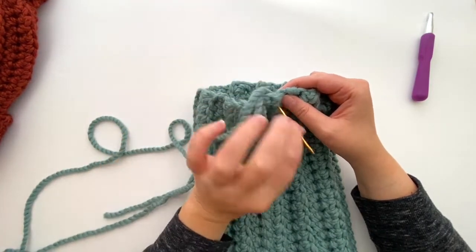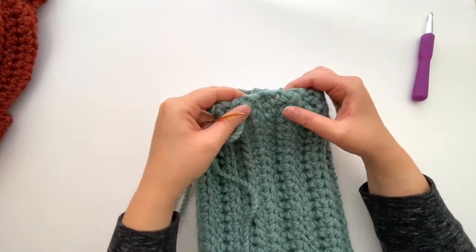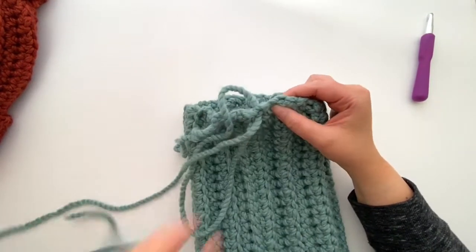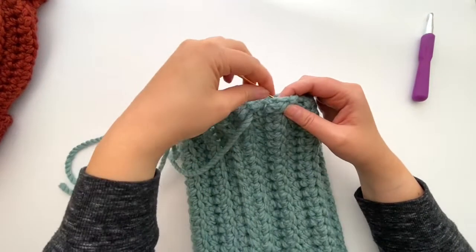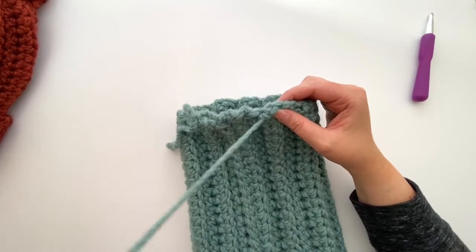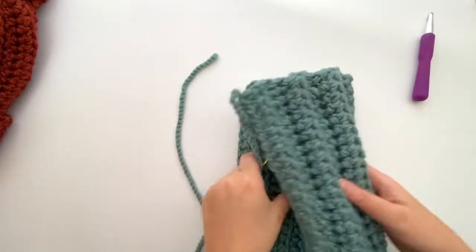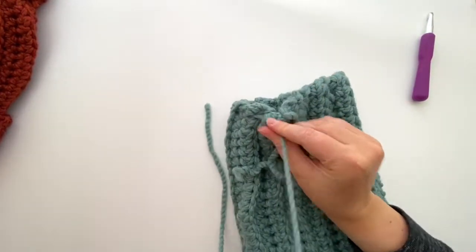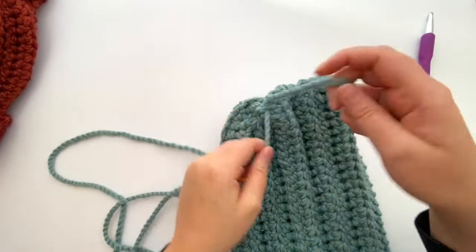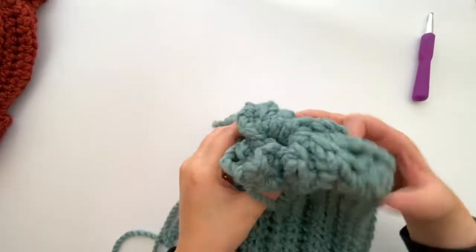So we're just working our needle from back to front around the hat and going into the side of about each row. If you like, you can pause here and meet back up with me once you've made it all the way around your hat. Once we reach back around to the beginning, we can pull our yarn tail to cinch the top closed. So just gently pull on your yarn tail and you can see your hat begin to form.